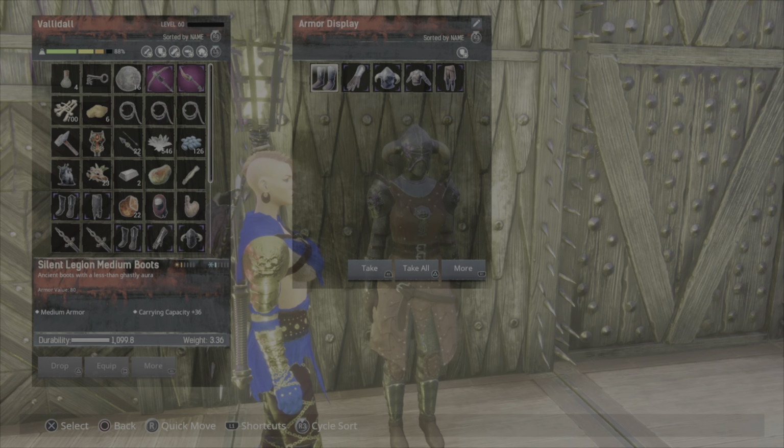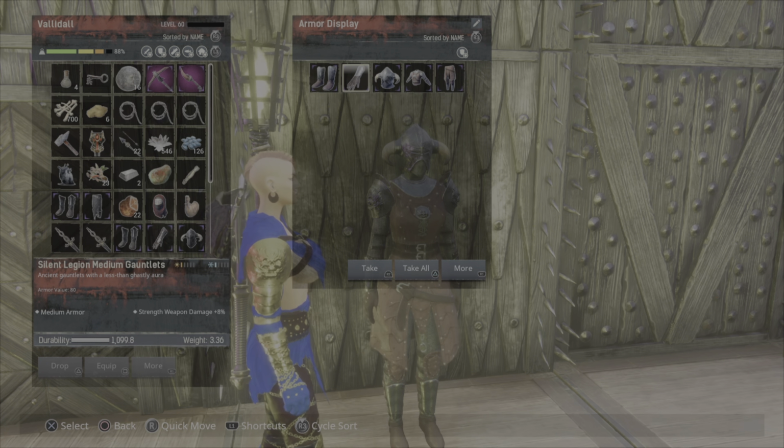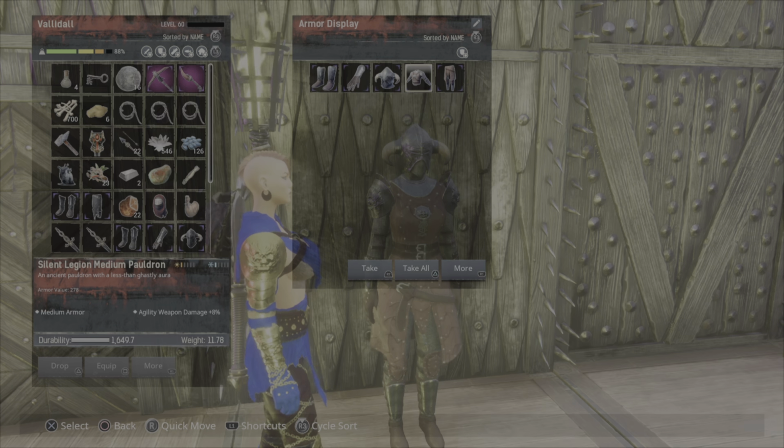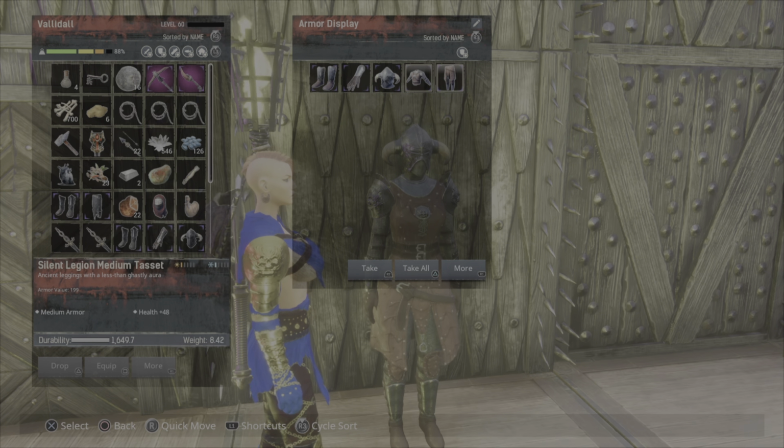But if you look at the stats, carry capacity of the boots is 36. Strength weapon, which I don't understand why medium gear is better than the heavy armor. But yet you can make the Redeemed, which cost a little bit more mats, and they'll have the same stats as the medium armor, but be heavy armor. The gauntlets increase your strength weapon damage 8%. Your helmet increases stamina by 12%. Agility weapon 8%. Your health by 48.